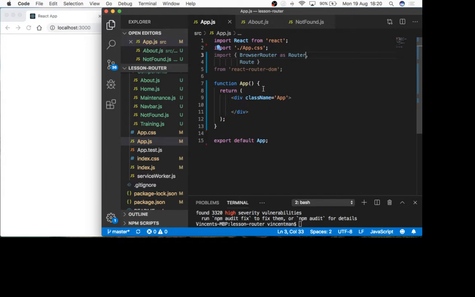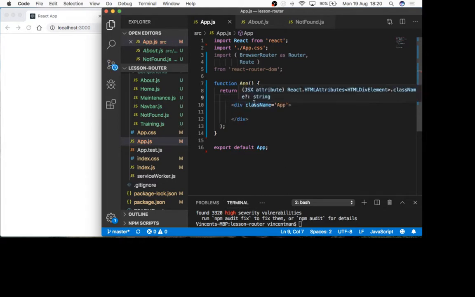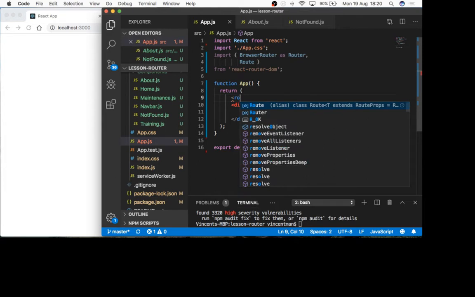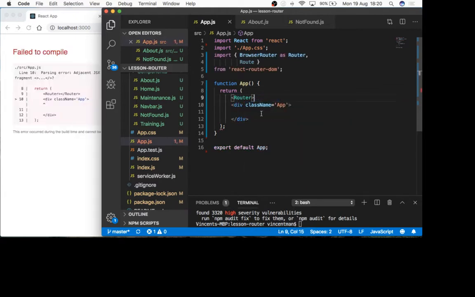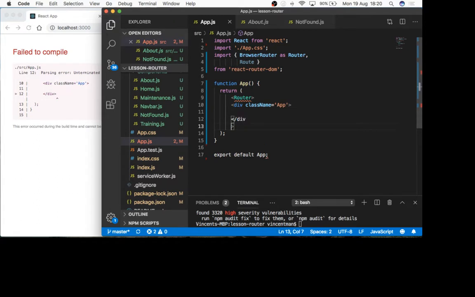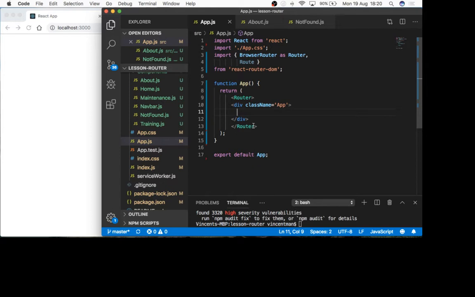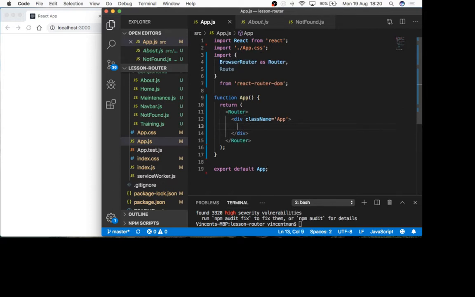So I want to allocate Router to the beginning, before this div. You always have to do it after return and before this. So let me type in Router. Now, so that's done. Now I can simply just render Home basically.